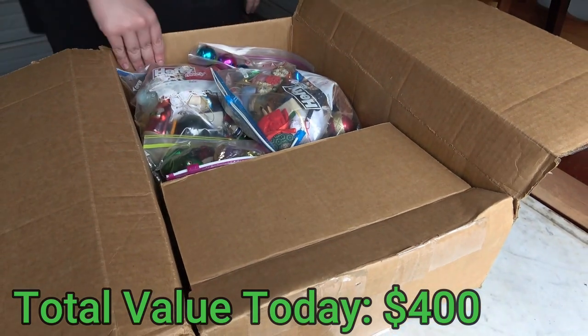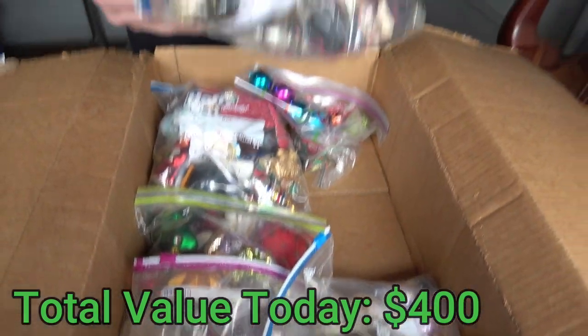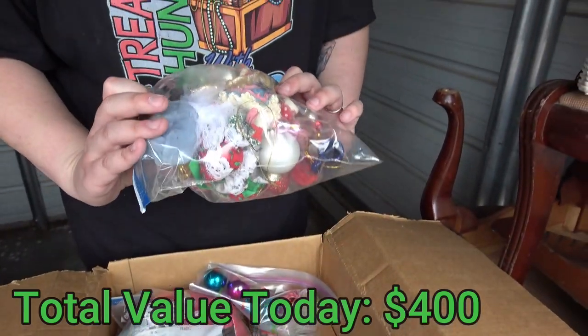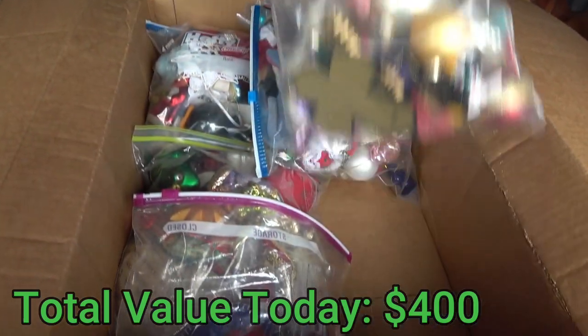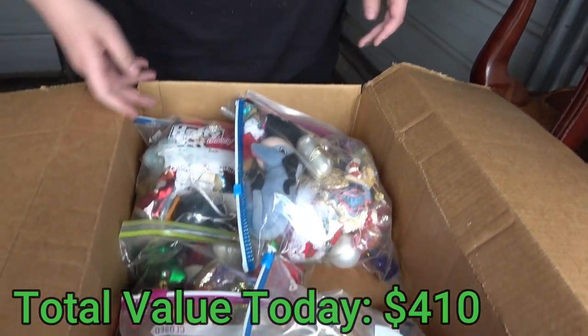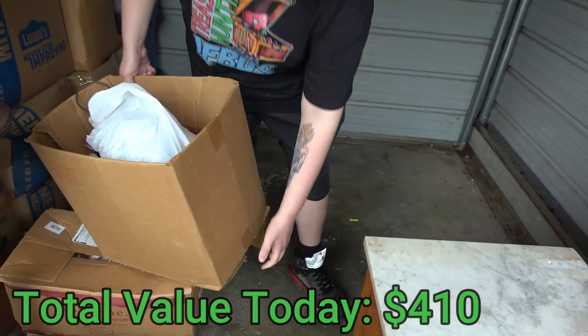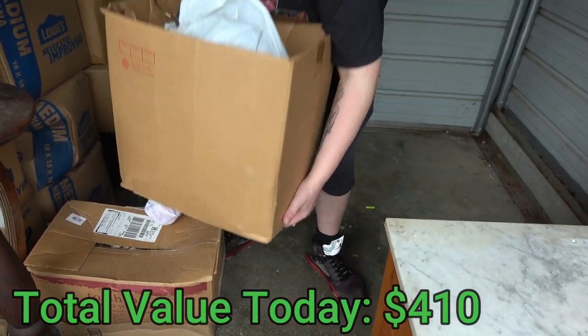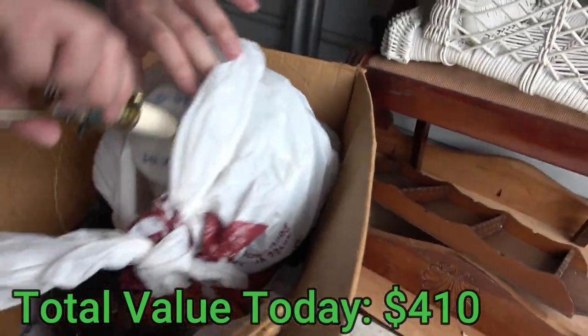Well, that's not what I was hoping to see. A bunch of Christmas balls — are these just different ornaments? They look yours in there, yeah. A bunch of Christmas ornaments, Christmas balls, just more random Christmas decorations. Let's clear these boxes off. Whoa, that's coming right off the bottom. Nice try — I see you trying. Let's try to get these boxes out of the way, is what I was going to say.